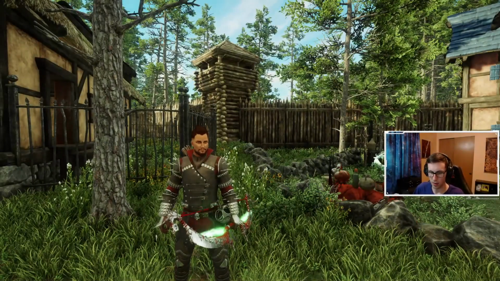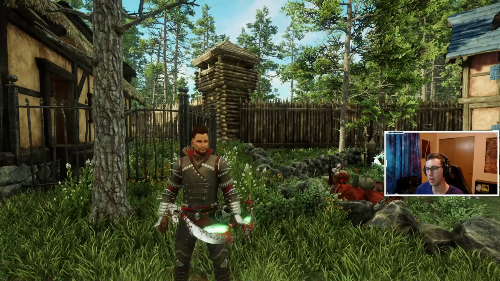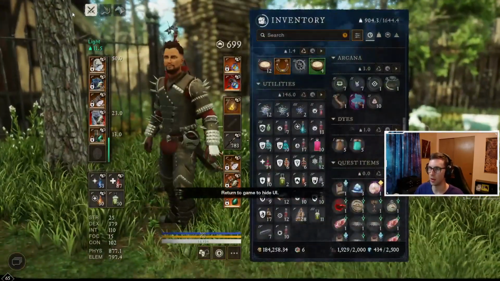All right. So next up in the video, I'm going to walk you guys through this build. I'll show you the gear that I'm wearing, the attributes that I run, and then the weapon perks that I'm using. So let's get started with going through the gear.